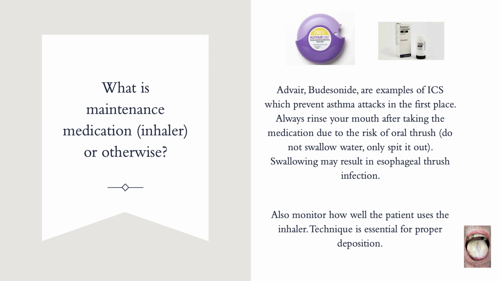So when you're giving the inhaler, any type, whether it's a disc like the Advair or a twisty inhaler like the Pulmicort, you should watch your patient how they take the medication. If they're not doing it correctly, always give them better tips to improve their inhalation from the device. Because if they're not taking it properly, they're not taking the medication. If they're not taking the medication, they will have asthma attacks.